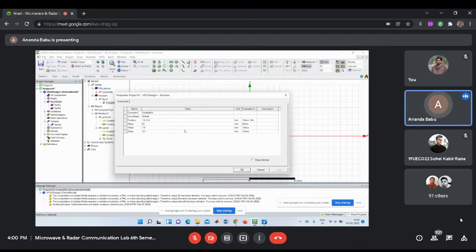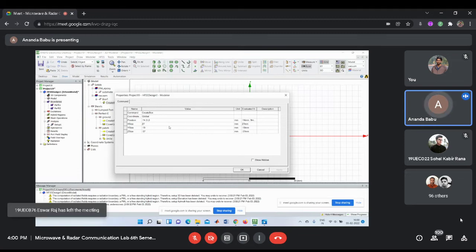For the design, initially we choose the application and the frequency. Suppose I am choosing around 10 gigahertz. Based on the 10 gigahertz resonating frequency, you find the wavelength. So the radiation box is generally chosen as lambda by 4.